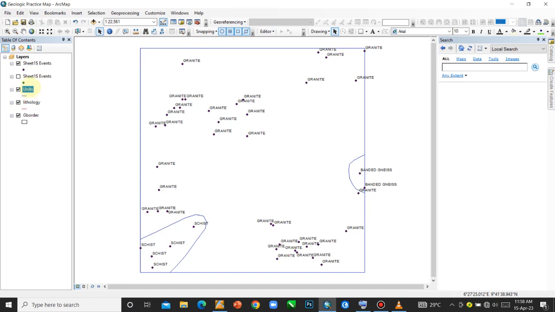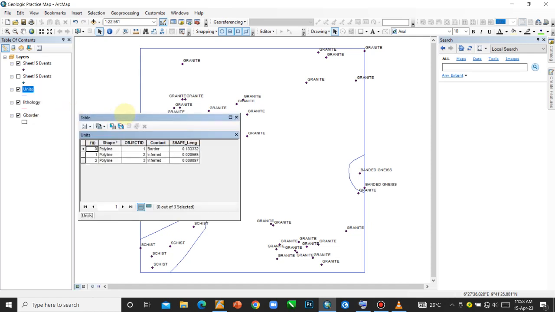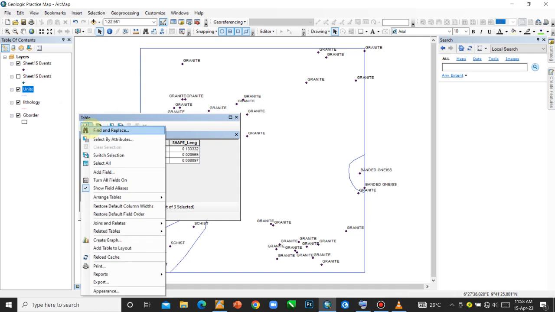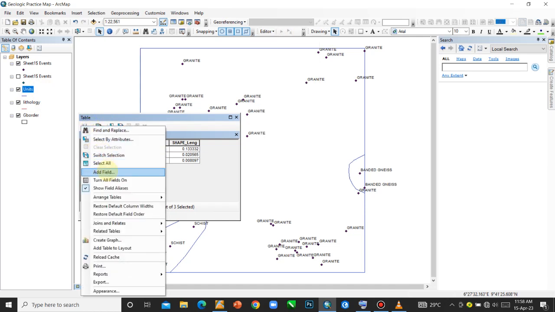So to add, we're going to edit our unit. Just right click, open attribute table, and then go to the table options, click the drop down. Once you click drop down, you're going to see add field. If your add field is not showing, then go to your editor, ensure that you stop edit. Once you stop edit, we'll go back to that attribute table, and then that option will come up. So you go to add field.